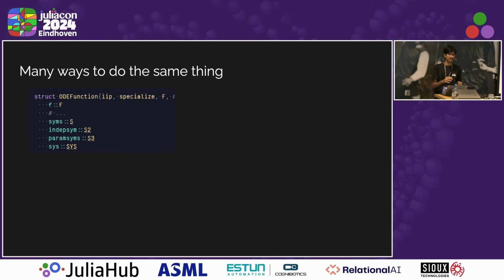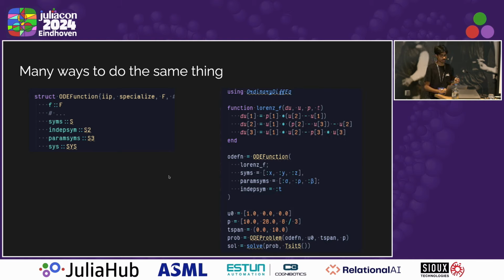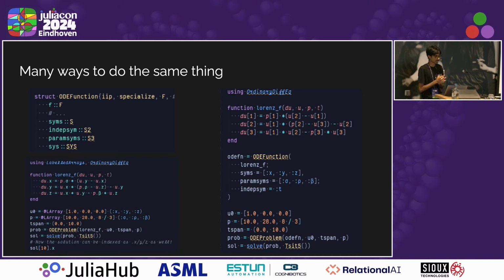One of the primary ones: if you've ever used ODEFunction, it has a couple of fields called syms, indepsym and paramsyms, and we just populate them with a list of symbols that are in the system. So these are the variables, these are the parameters in my system, and this is the independent variable. That is what allows you to do symbolic indexing. So if I ask it for sol of :x, it'll just give me that value. There are downsides to this, which I'll get to later.